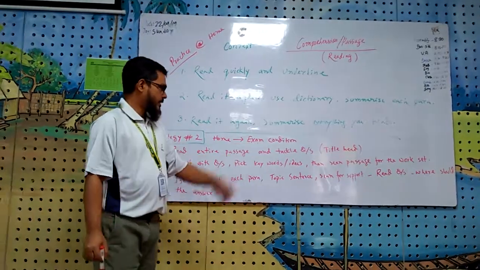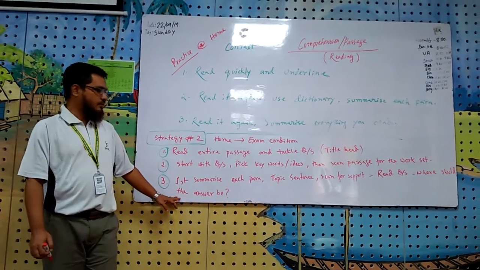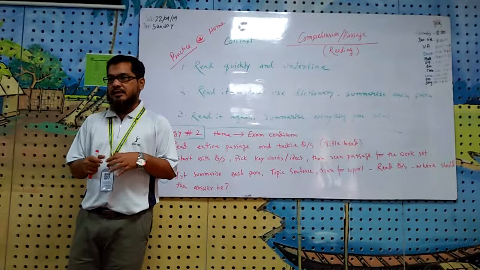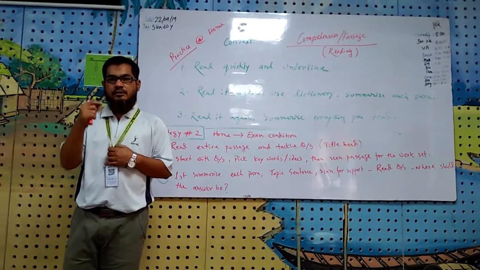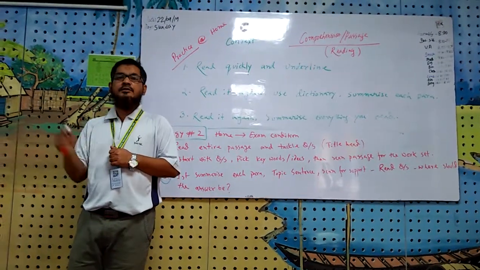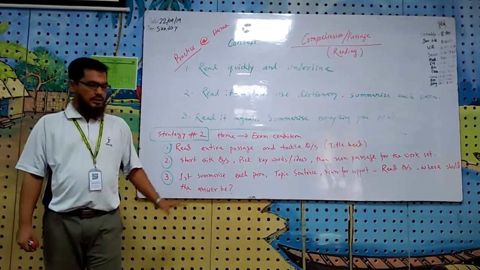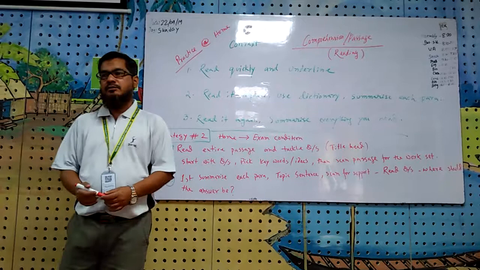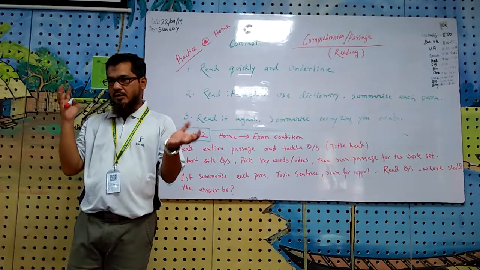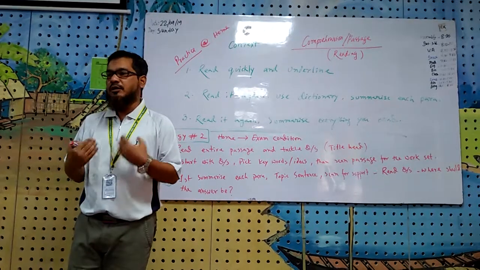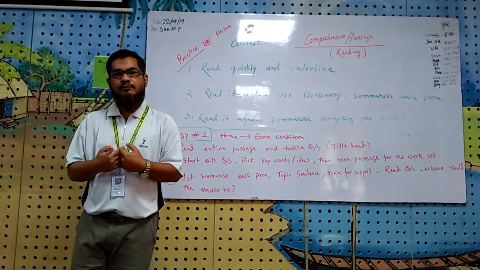So see, I wrote there at the end, where should the answer be? So now you don't have to think, hey, where should I look for the answer? Like, when you summarize them, you looked at the question and then you're looking for the answer, if you're following step number 3, the third strategy, you don't have to scratch your head and think, oh my god, where is the answer, because you already summarized it. Every para, you know where to look for. It will make your life easier.